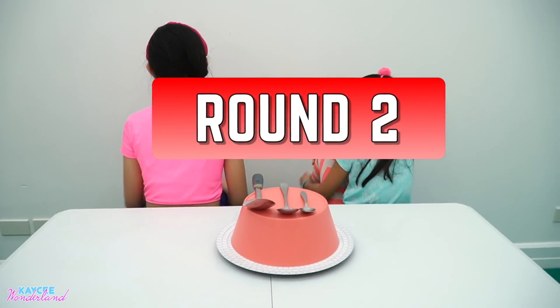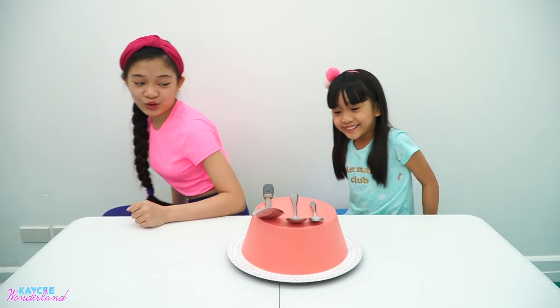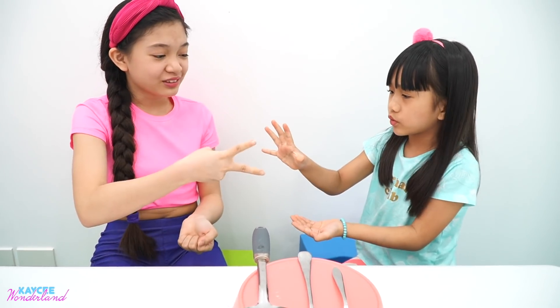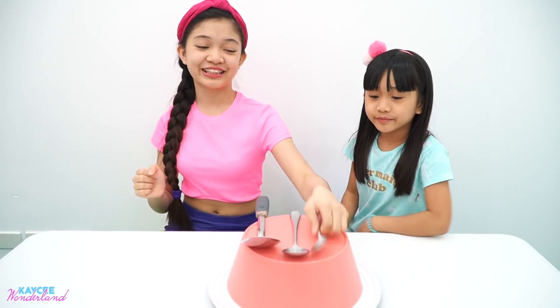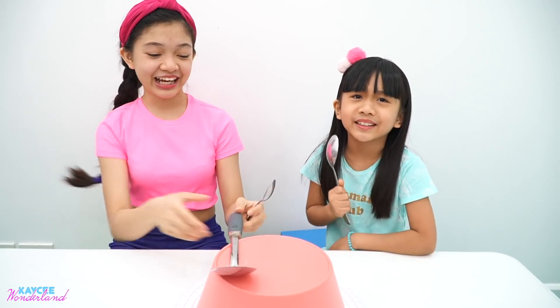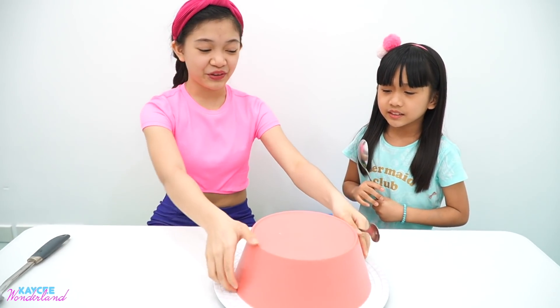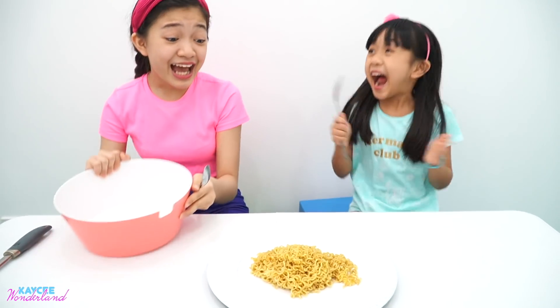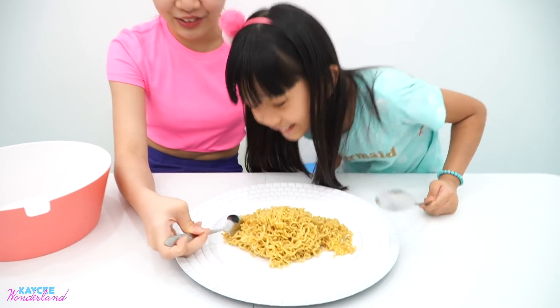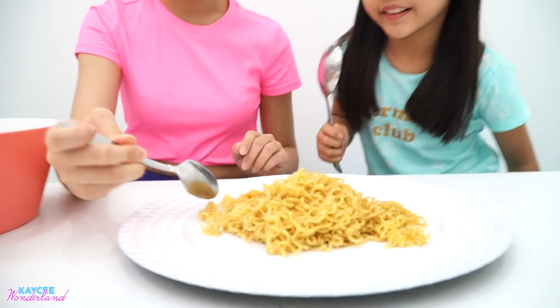Okay, mystery food number 2. Ready! Rock, paper, scissors, shoot! Yes! I go first, I'm gonna do the mystery food. Alright guys, what is the mystery food? 3, 2, 1! Yay! She has my favorite one! I got it with your spoon. Yay! Alright, so I have a smaller one, so I'll go first.